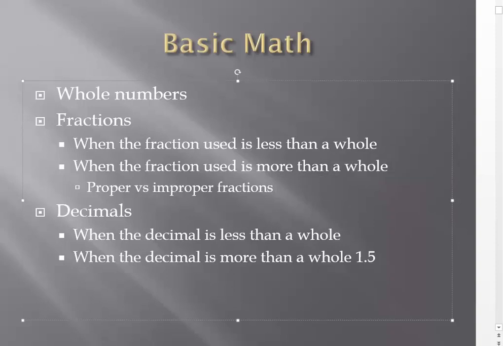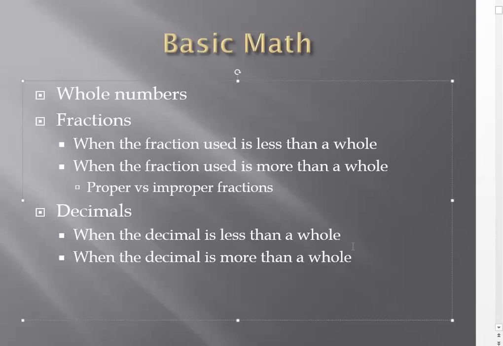Decimals are also used to represent less than a whole. 1.5 means 1 and 5/10. It would be 15/10 basically. So that in a fractional form would be equal to 15/10. Well, if you divide 15 by 10, then what you would wind up with is 1 and 1/2. So they all mean the same thing. It's just that decimals are multiples of 10. If you had 1.6, that would be 1 and 6/10.